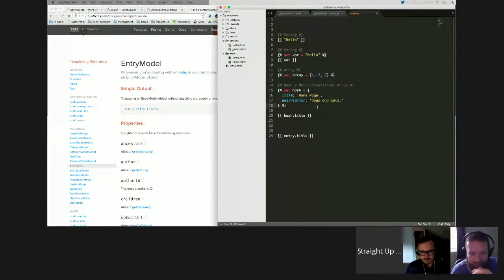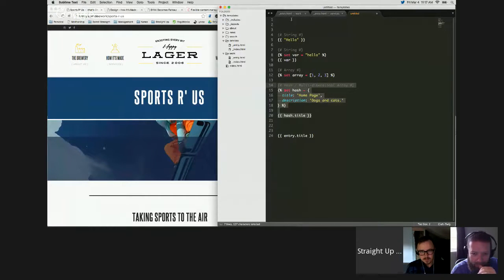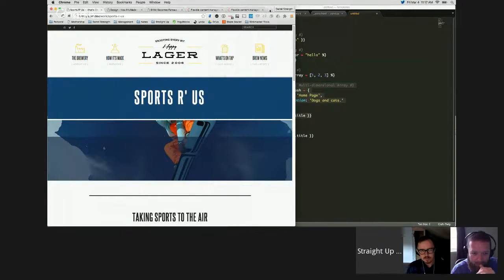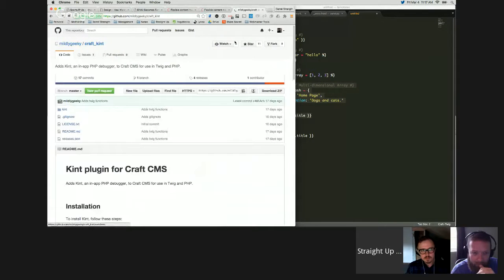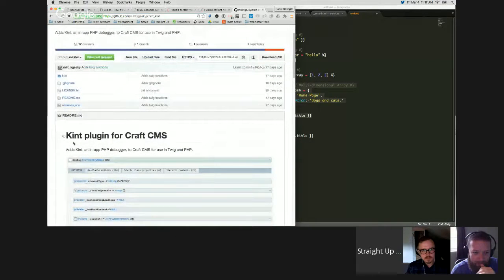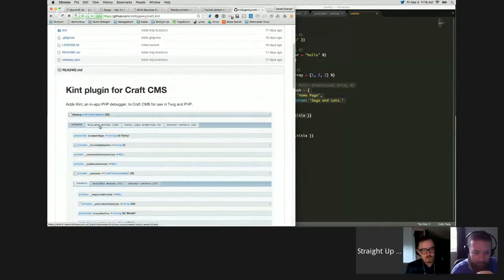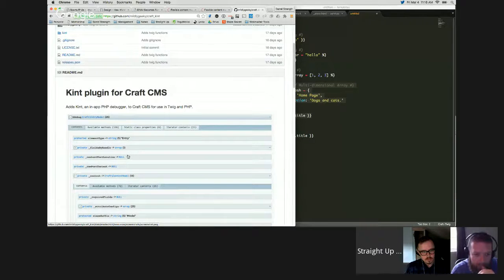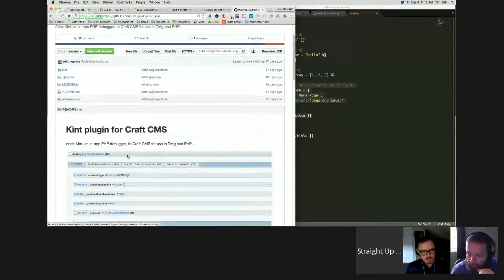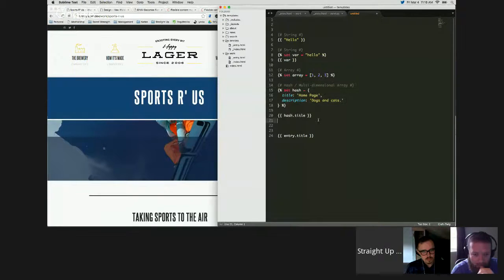All right. So from here, let's start taking this into our templates now. I've got our Happy Logger site set up, and I've also got a plugin installed called Kint, which is a recently released plugin, but I think it's going to be handy to look at models in this video. Kint's created by Mildly Geeky, and it uses a PHP debugging library called Kint. If we put it in our templates, it outputs a bunch of information about the variables that we have on our page. So we'll be using that in our templates here to take a look at what's there.